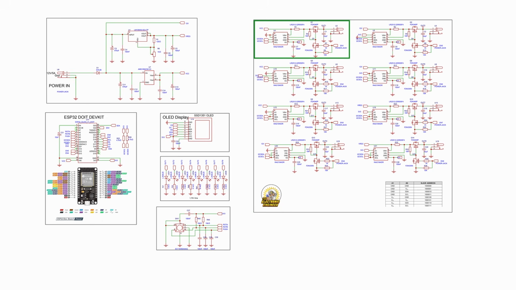So let's pick one. We have our energy monitor. And we have some outputs that can be enabled or disabled using the input from the microcontroller. And basically that's it. So we have 8 outputs that we can monitor and then enable and disable by the microcontroller. So let's start building.